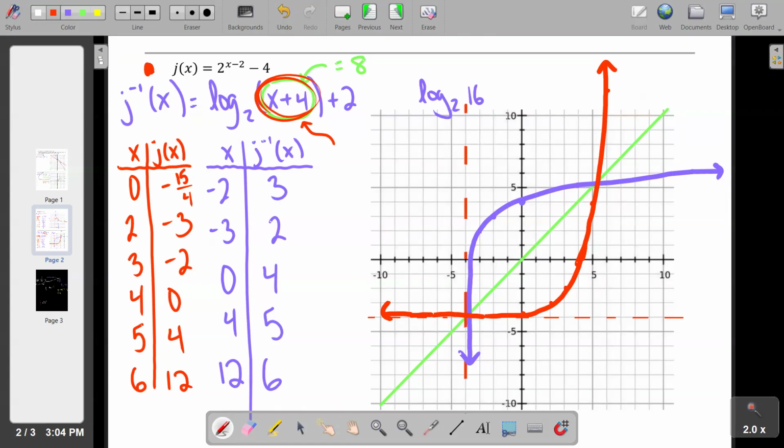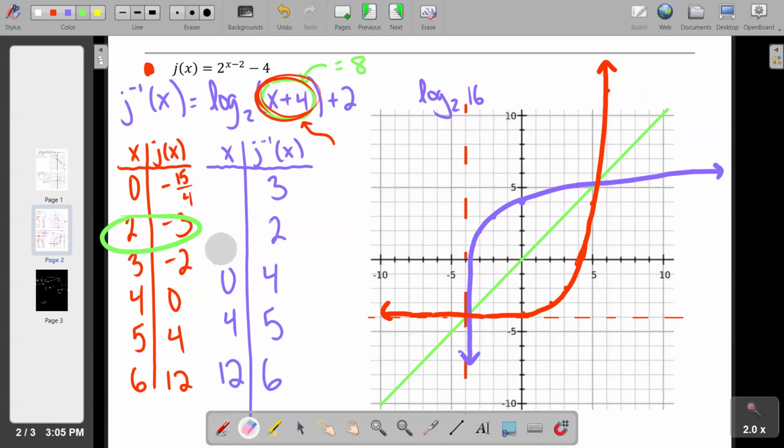And I have to tell you, if you haven't figured this out already, what do you notice about that point that I just circled? (2, -3). Tell me about it. You just swap them around. You can just swap the numbers and it's going to appear in the other table. I didn't want you to find that out on your own and think that you had some sort of breakthrough, that, oh, I found a shortcut.